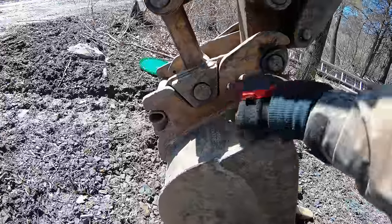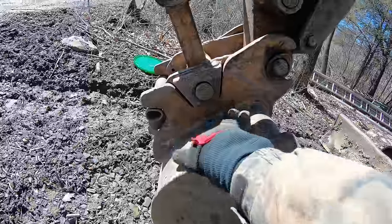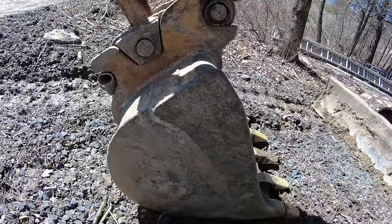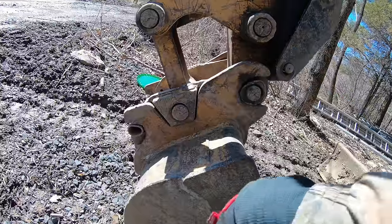So this is the ear that's already on this bucket. You can see it's very similar. It's the same exact design. They just hacked away at the bottom to get this curve, which you have to do on a bucket. But with this ripper, I'm not gonna do that. I'm just gonna leave it flat, and I'm gonna put a plate on the bottom and then build my ripper down from there.